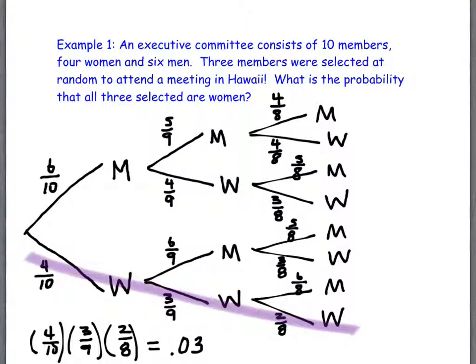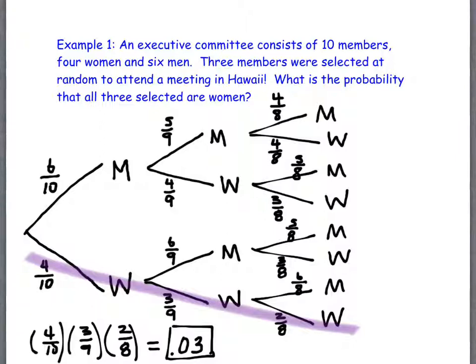Okay. All right, so is this very likely? No. What does 0.03 mean? 3%. Not 1 out of 3. It means 3%. So 3 out of every 100, right? 3 out of every 100 ways essentially that this could have happened would actually happen that 3 women get to go.